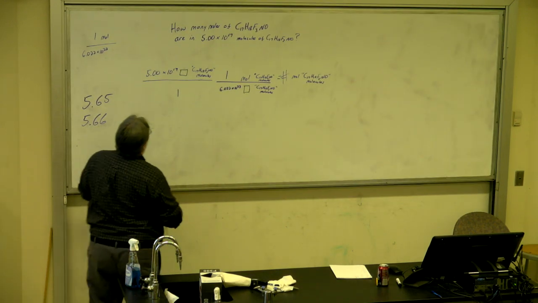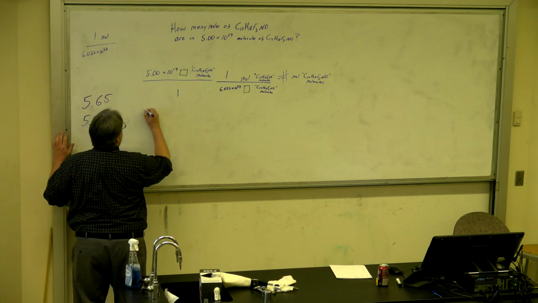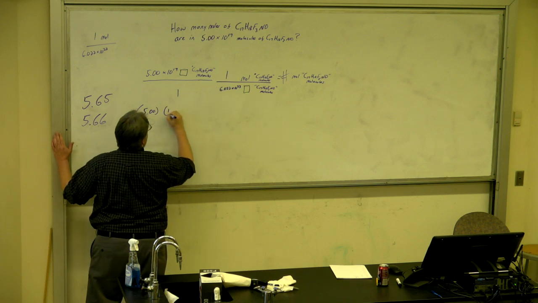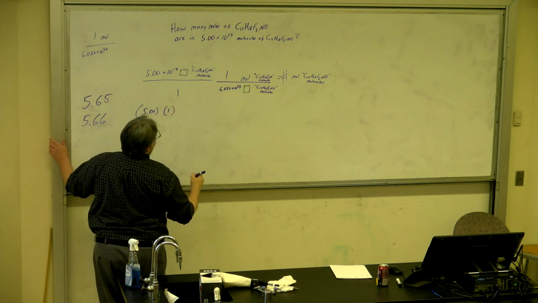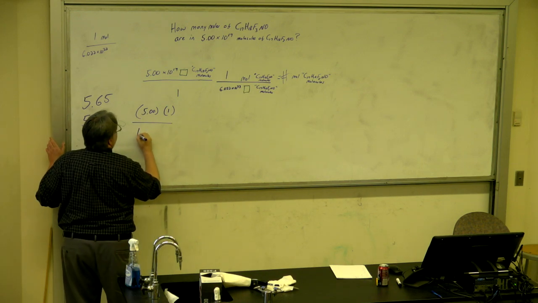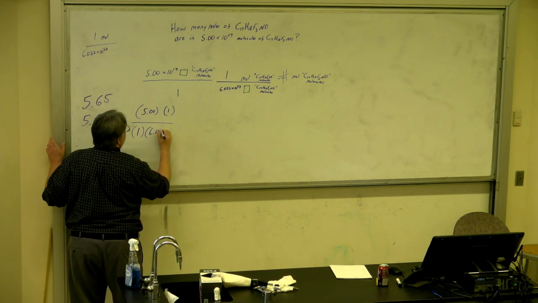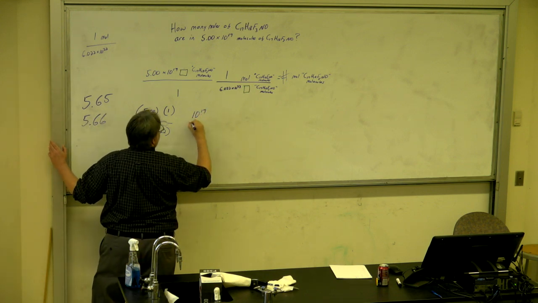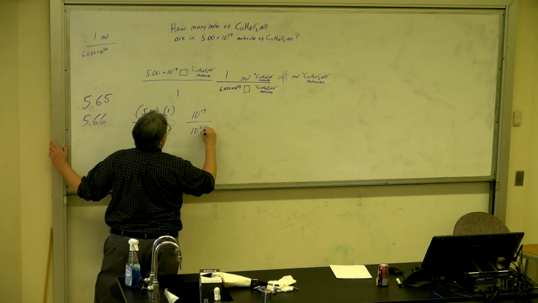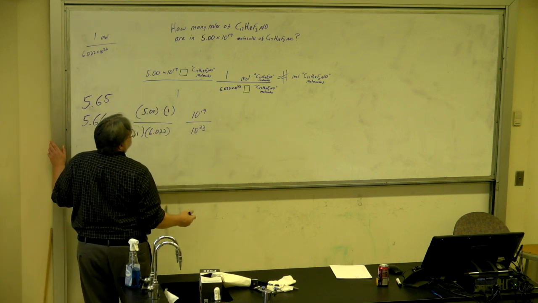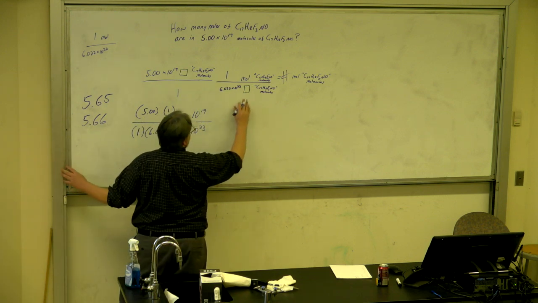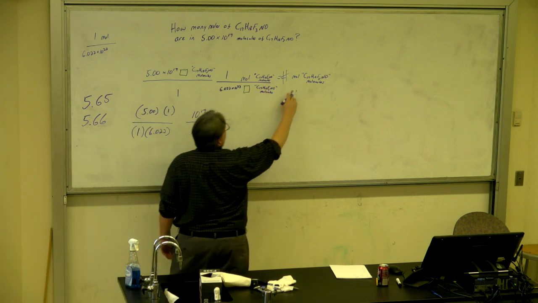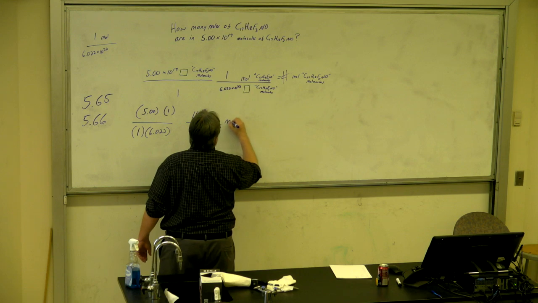So to solve it, I would put 5.00, got a 1 there. And on the bottom, I have a 1, 6.022. And then in the powers of 10 category, I have 10 to the 19, 10 to the 23. And all that's left are the units. You have blank these molecules, blank these molecules. We'll be left with moles of these molecules, but that's really kind of a double check because we knew that was going to be that. So this needs to end in moles.